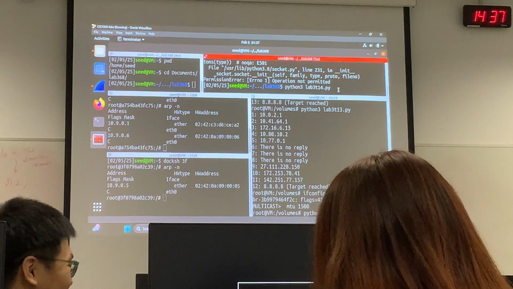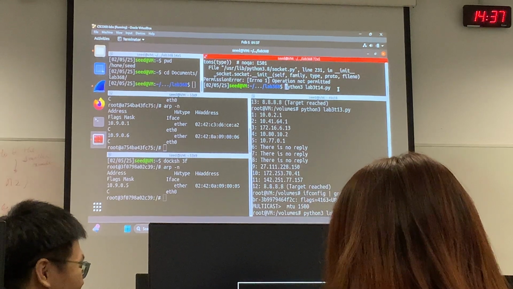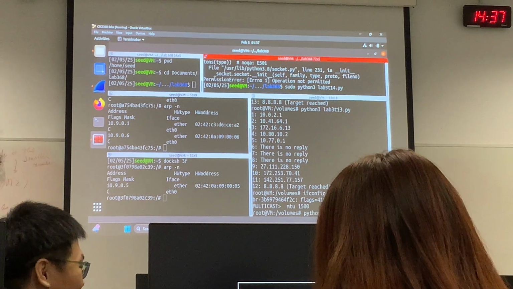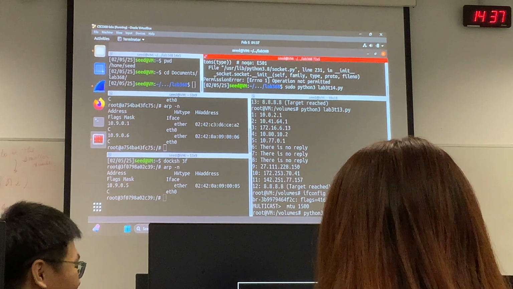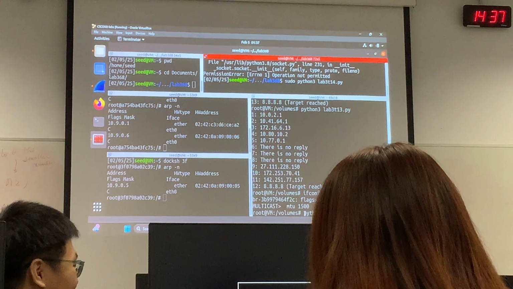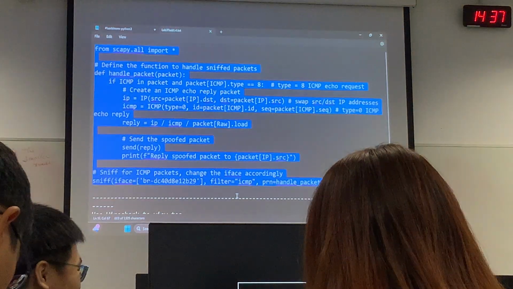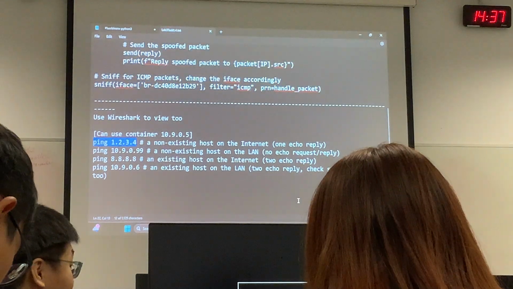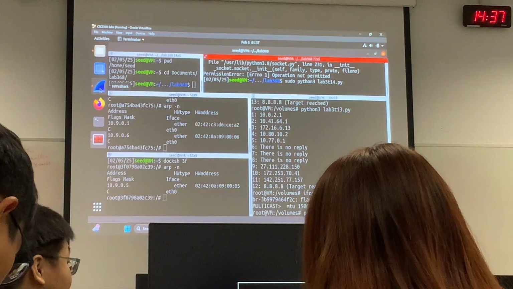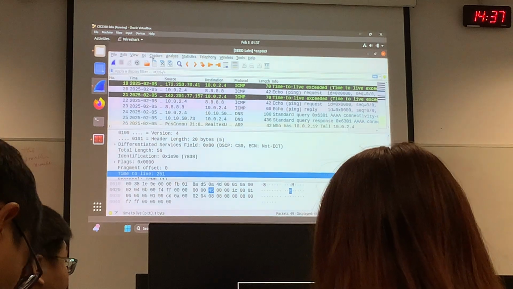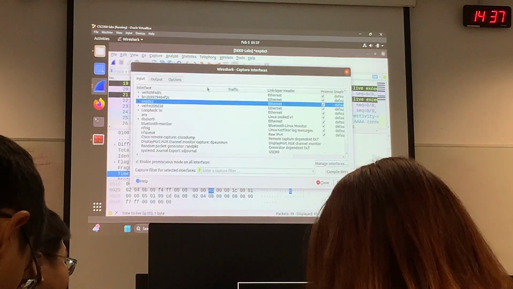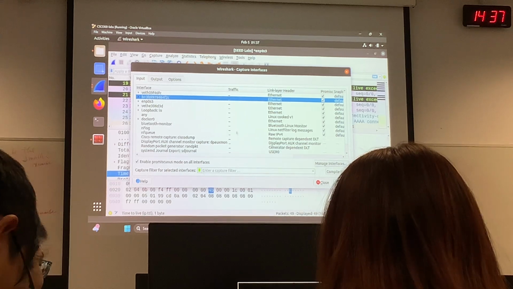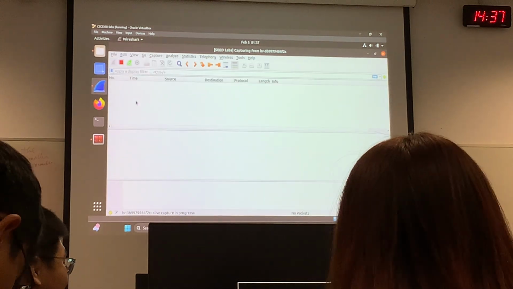Remember, if you run it in your container, then you don't need sudo. Run a sudo command, then I can follow the testing. I can ping 1.2.3.4. But before that, remember to turn on your Wireshark and sniff the interface.